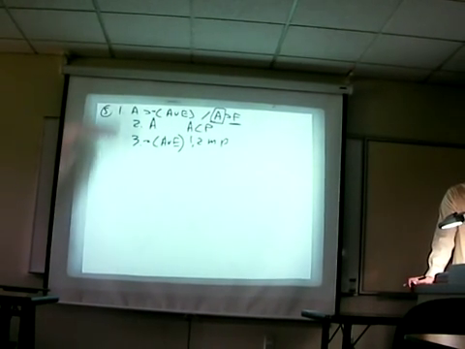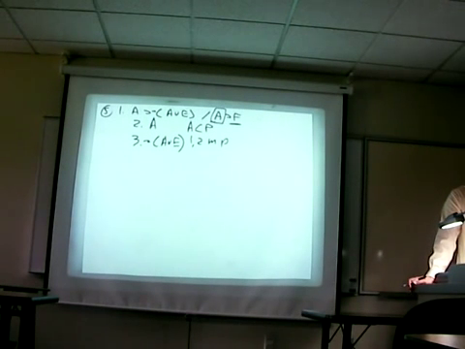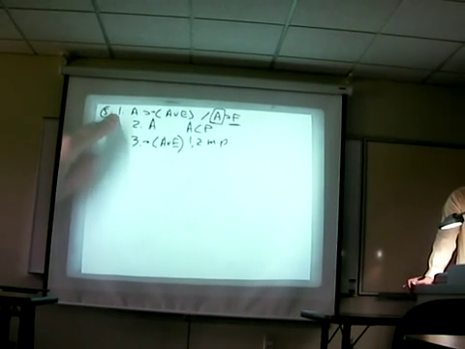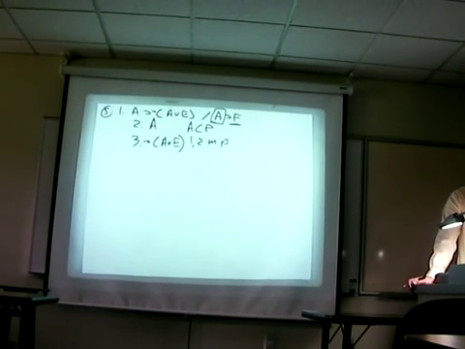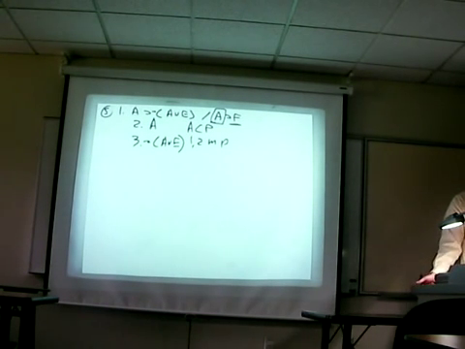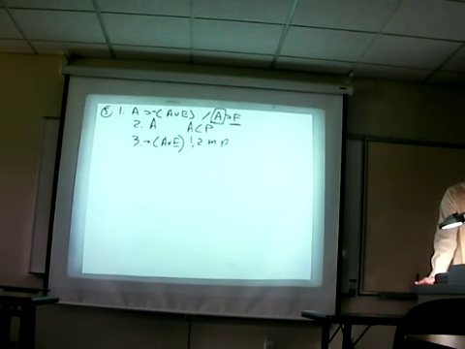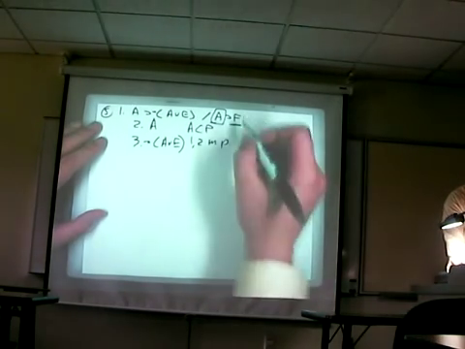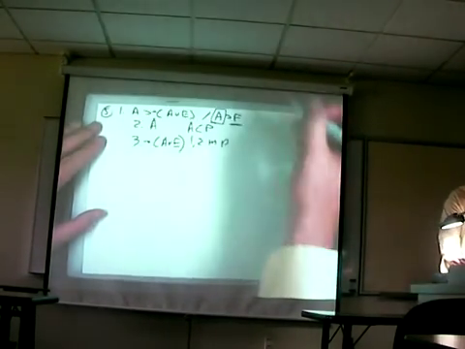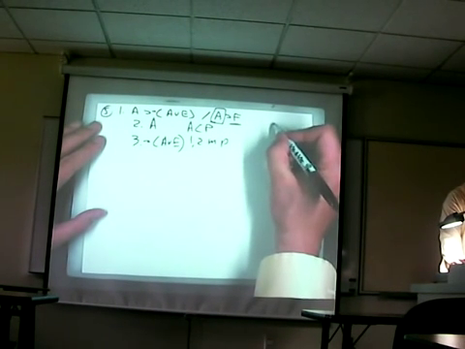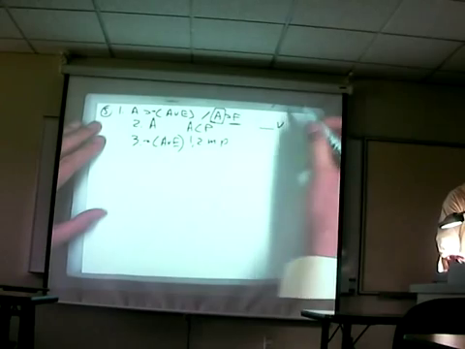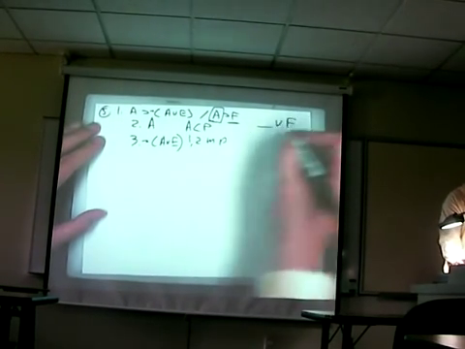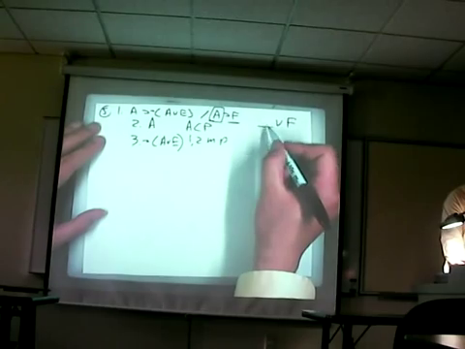You'll notice that I don't have an F anywhere to go get. There isn't an F as part of the single premise given to me for me to break down and isolate. Since there isn't any F to be had, I know I'm going to have to do addition, followed directly by disjunctive syllogism to break apart that wedge statement. Addition will allow me to introduce a new variable, in this case the F. When I do addition, the main operator is going to be the wedge, so I'm going to be able to add on the F to some other statement. I've just got to figure out what to add it onto.